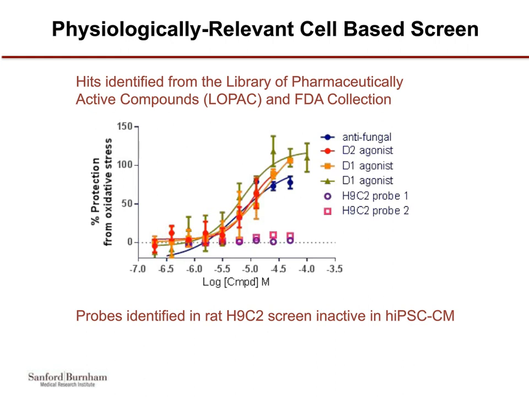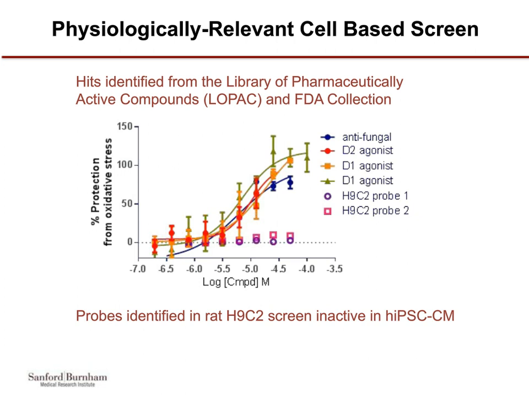One of the main reasons that we chose to work with stem cells for this screen, as they are much more expensive than regular recombinant cells, is that we had previously run a similar screen using peroxide in rat cardiomyocytes, H9C2 cells. We went forward with two different chemical scaffolds from that screen and did extensive medicinal chemistry follow-up to identify two probe compounds representing the two scaffolds. And as you saw in this graph in the pink squares and purple circles, those two compounds were not active in protecting the stem cell cardiomyocytes.